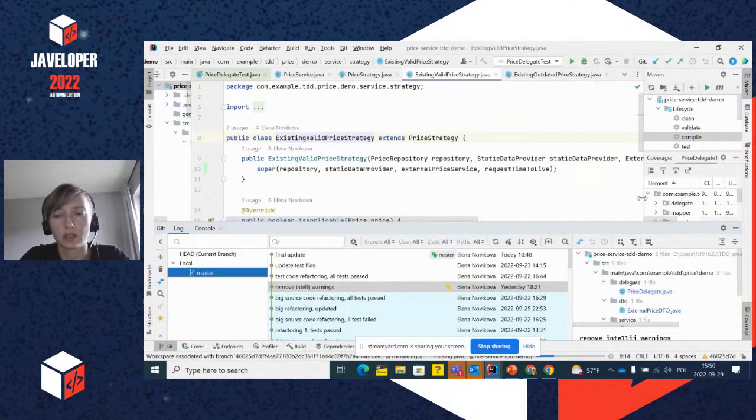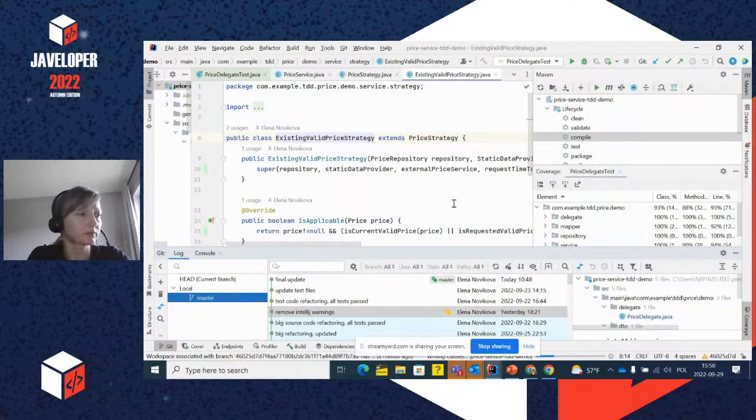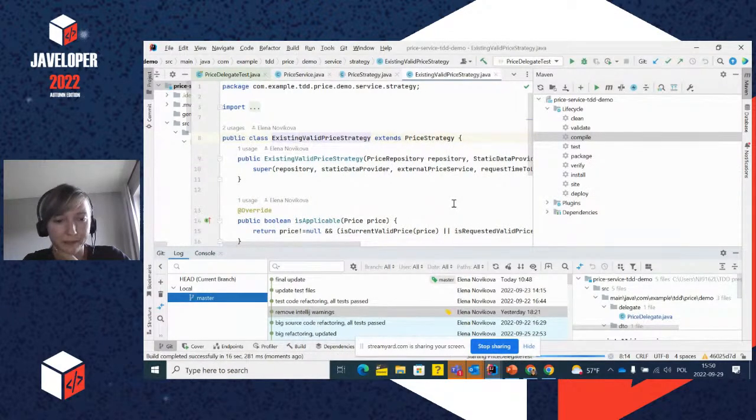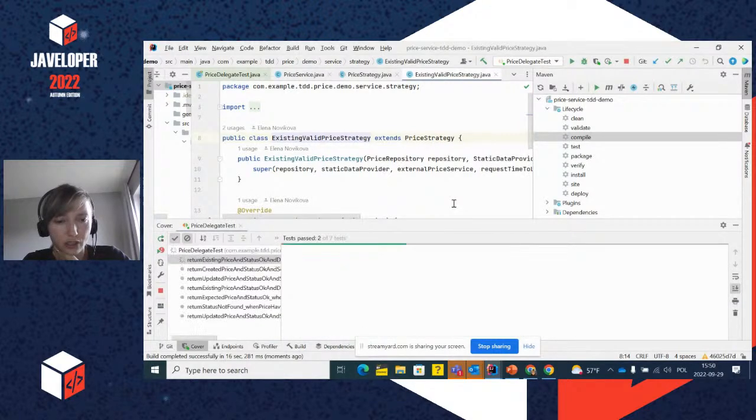After this refactoring, I of course should check if all tests will pass. So what do you think? Will my tests pass or not? I hope it will. So let's check.